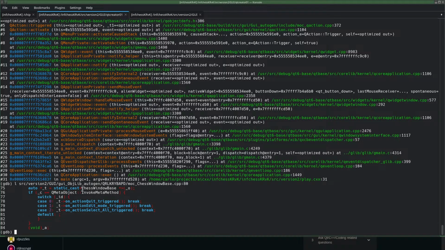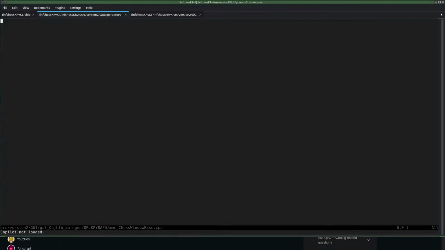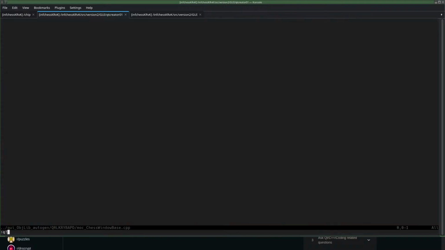So it would be nice if this was without base, I guess, and then it would just call it on the real object. Starting from GUI. Yeah.